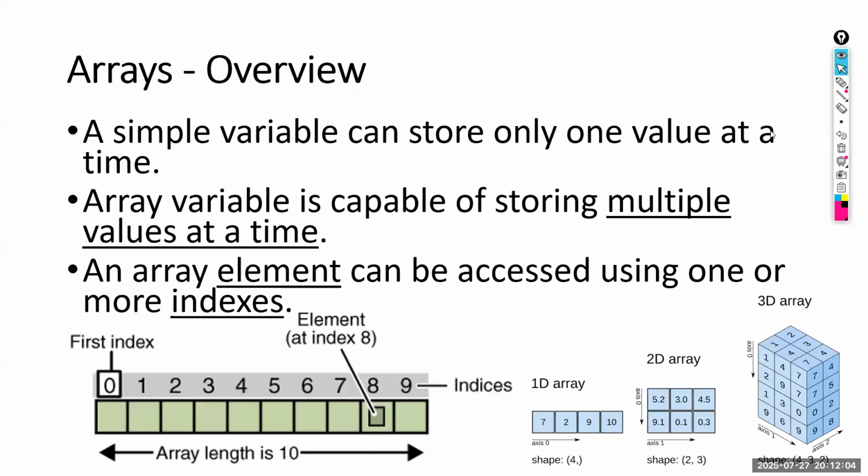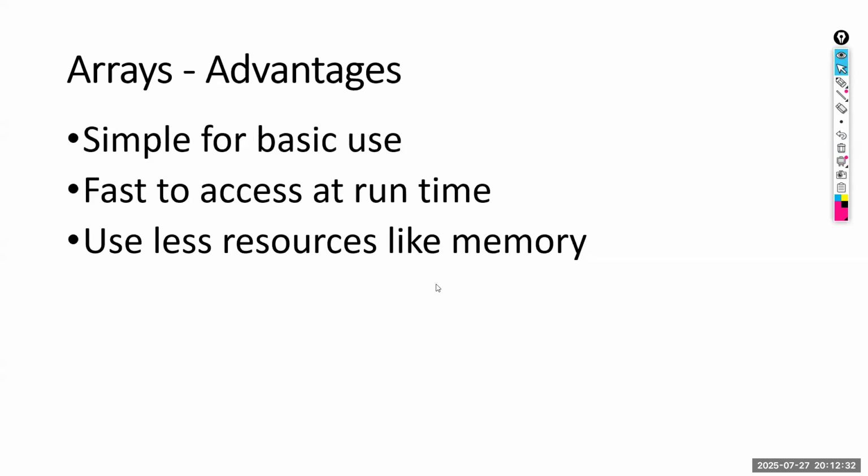Right. So remember, array is a collection. Basically, it's a set of memory locations allocated. When you create an array, a set of memory locations are allocated so that you can assign multiple values. Right. So arrays are a collection of elements, and each element is accessed using index. In Java, index is always 0 base: 0, 1, 2, 3, and 4. You can create 1D arrays, 2D arrays, 3D arrays, or any dimension.